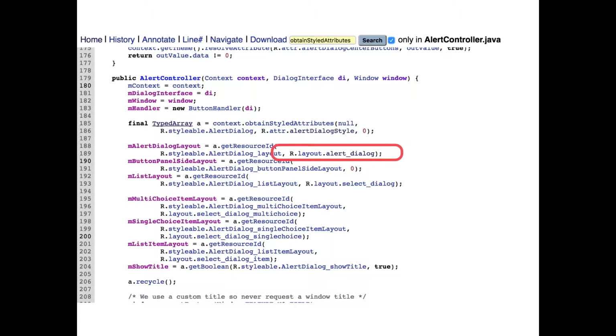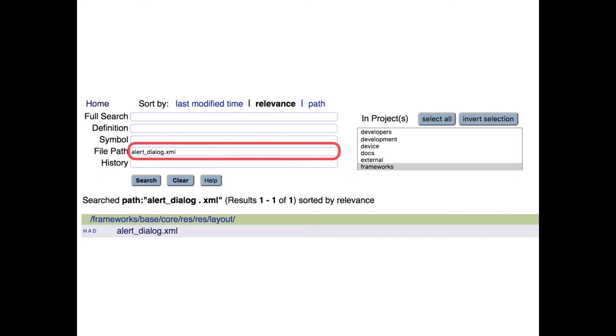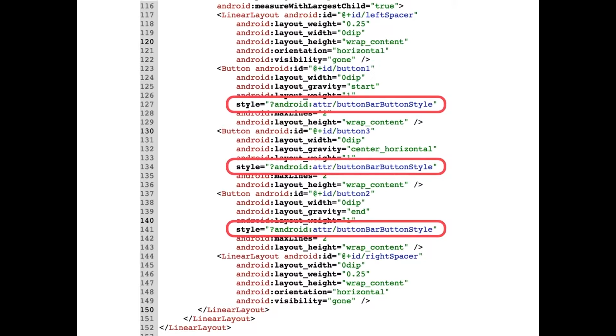So I found the alert dialog layout, so probably the file is called alert_dialog.xml. I'm going to write that in my file path. I'm going to get just one result, open it up, and that's an XML file of more than 150 lines of code. I found there are three buttons: button 1, button 3, and button 2. They don't have any visibility set.